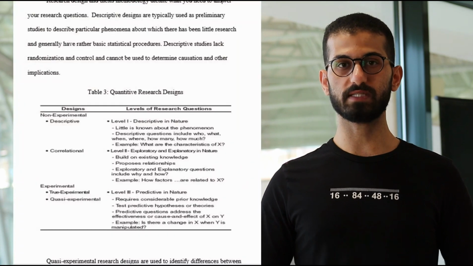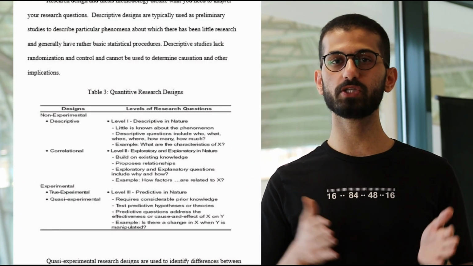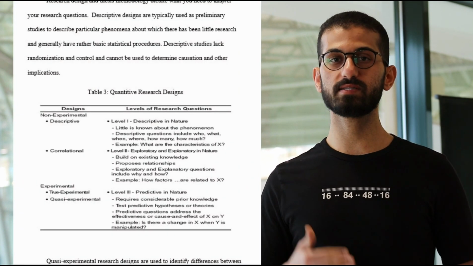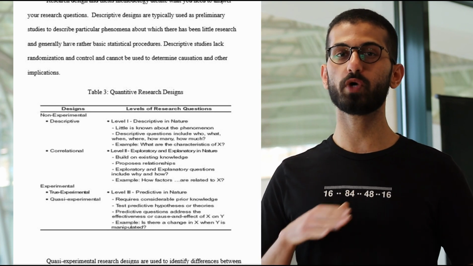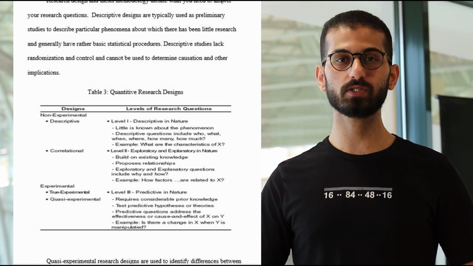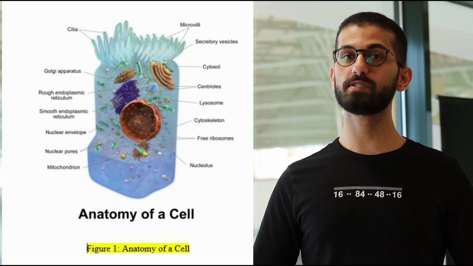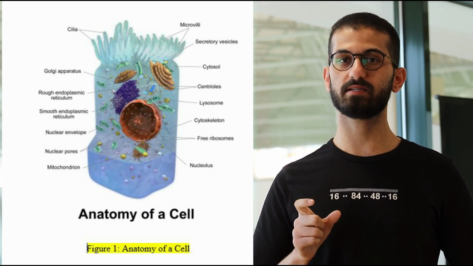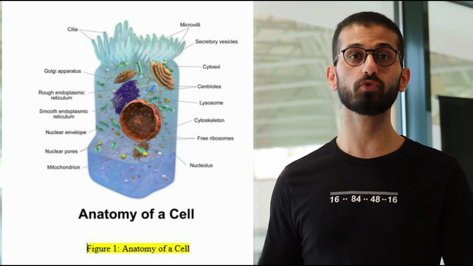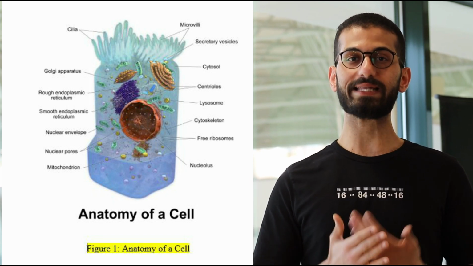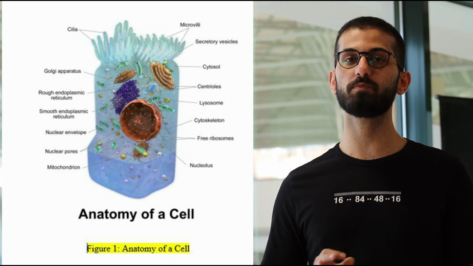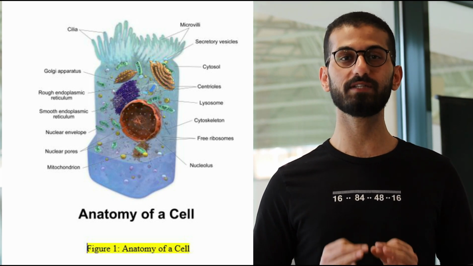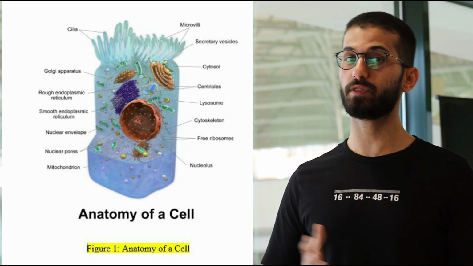Sometimes the tables are so big that we tend to minimize the size of the font inside so that we can fit it in one page or less. If you have to reduce the size of the font, you can reduce it up to 8 points. Below that, it's not acceptable. The same goes for the figures. The minimum size of the text on the figure should be 8. If you can't do it, then unfortunately you have to redo the figure manually. And it has to be clear. The resolution of the figure should be the clearest possible so that every single detail is clear for the reader.